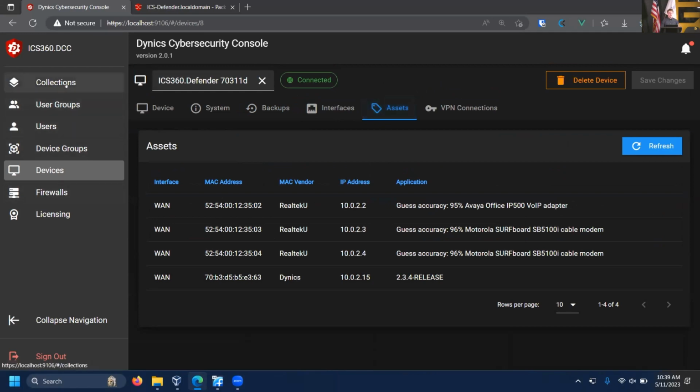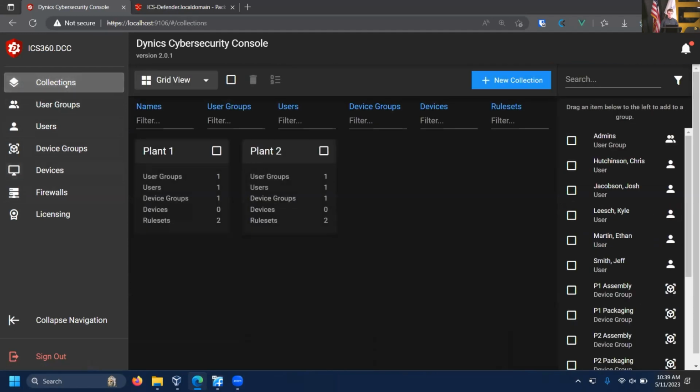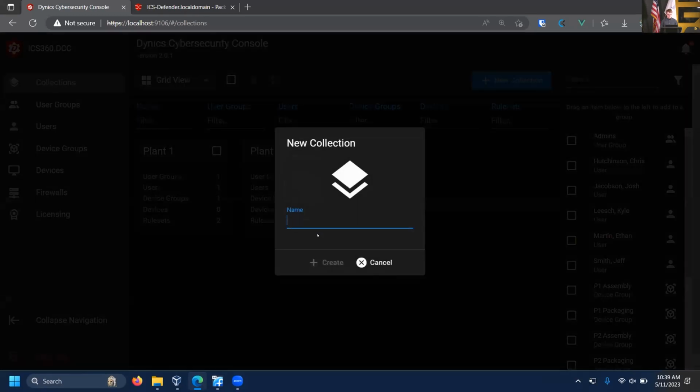Now, I want to defend this defender from that network intrusion, and let's do that. By coming over to my collection screen, I can hit New Collection, and I can do it as my sandbox connection.